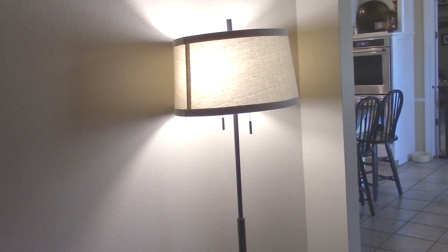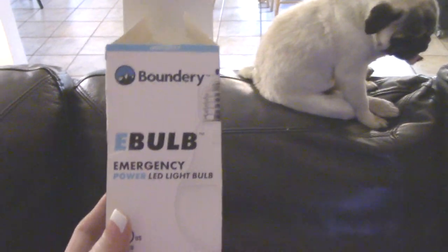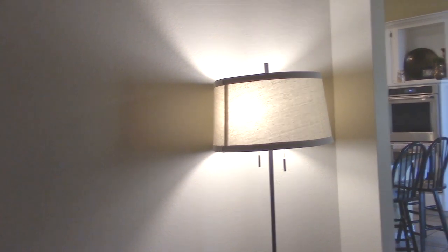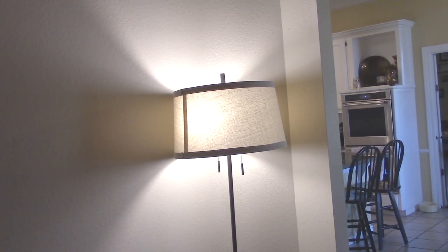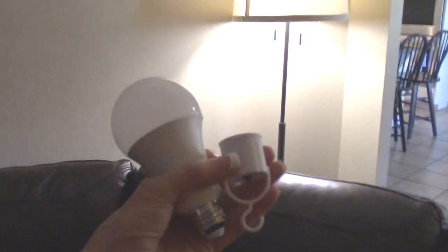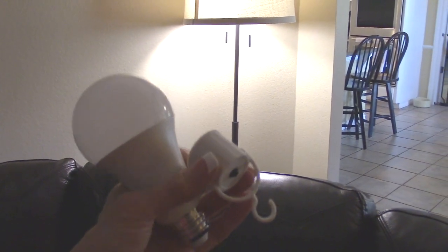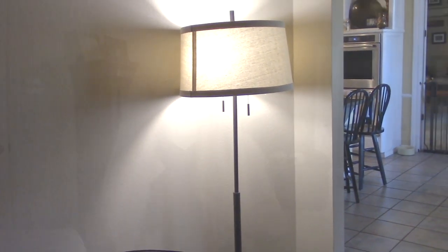My next favorite is these rechargeable light bulbs in that lamp. These are chargeable light bulbs that you charge up in case of a power outage. They look just like a regular light bulb. To charge them, you put them in a light socket — I put two every day into this lamp, charge them for eight hours, then take them out and put them in storage. If our electricity goes out I'll have backup. I bought about ten of them. They also come with a little hook so you can carry them around. You just screw it into the socket, push the button, and it turns on — portable. I love these and can put them all over the house in case of a blackout.